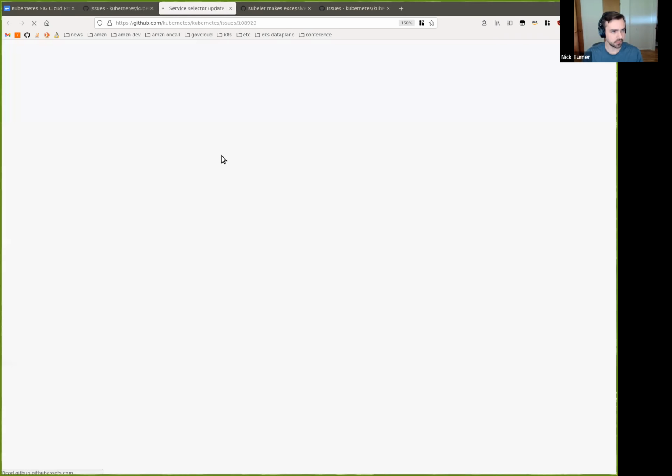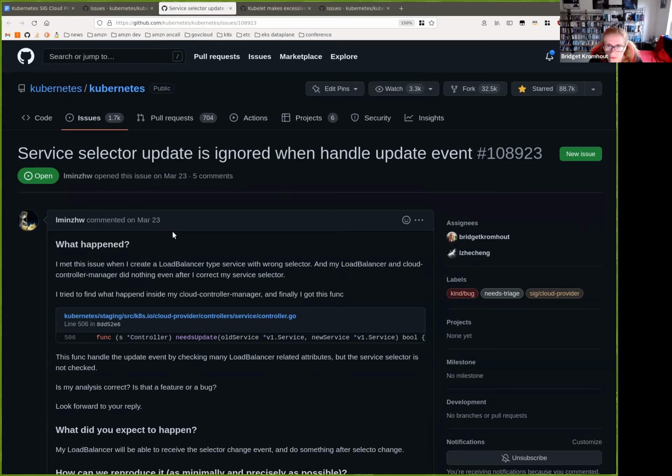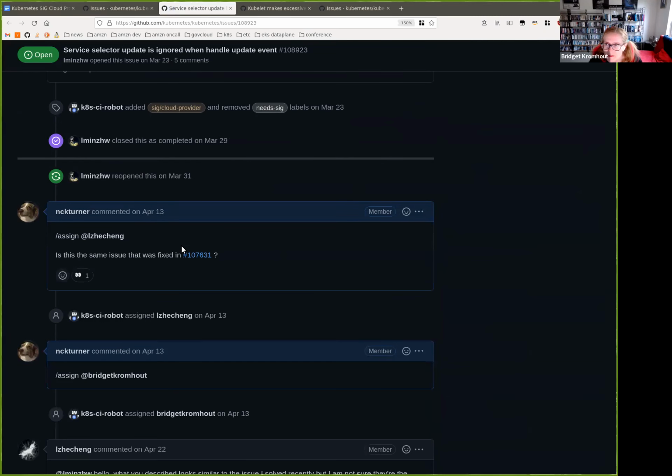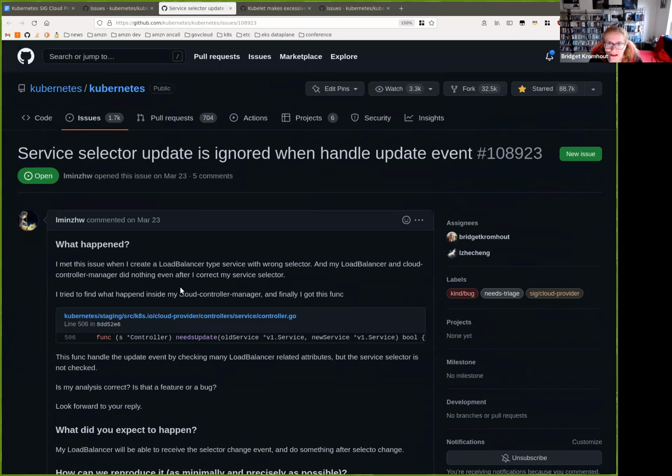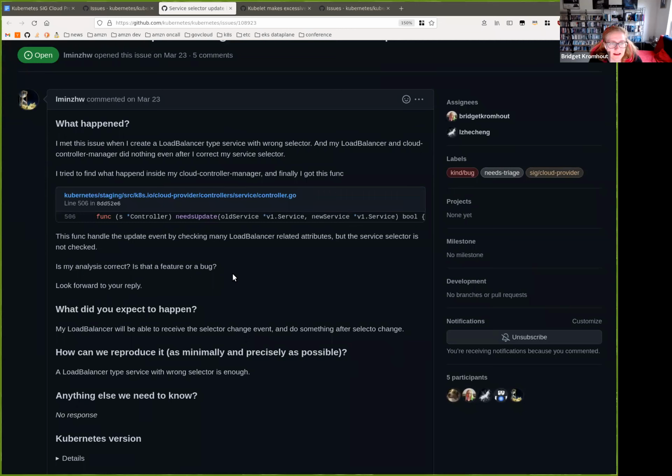And then is this the one from before? I think this one has been around for a little bit. I actually looked at this one just because we just put the service selector in. Basically this person is saying, we think that this is solved. And then I dug in and I saw that they are running 1.19. So I have no idea if they've managed to reproduce it recently. Yeah. Got it. I'm not sure if we can give them any solutions if they can't test with a more recent version.